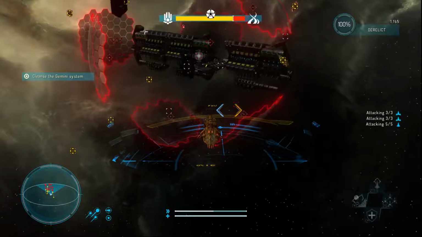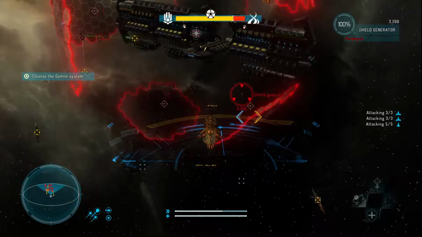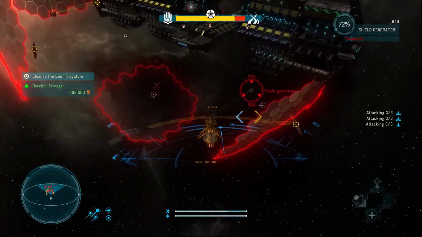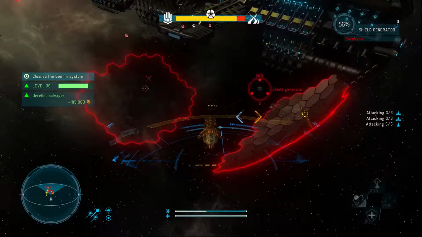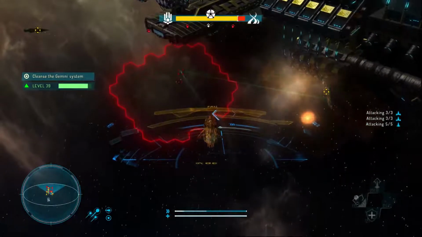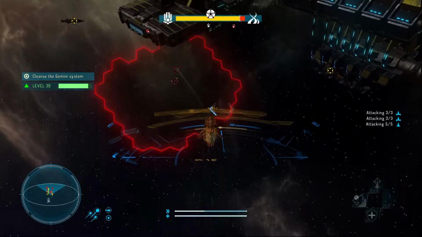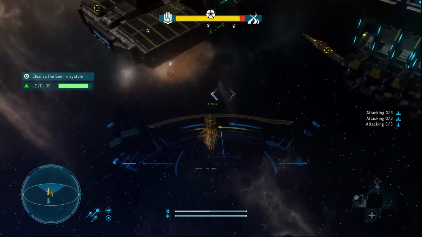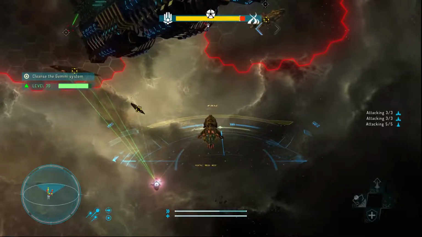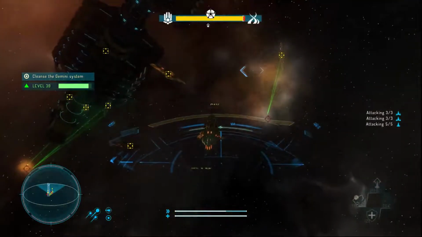Down here and finish all these guys off. Shouldn't take too long, I think. And our guys like to go after the shield, but luckily our actual ships go after. Well, maybe not. And how many more are left? At least two. Last two.